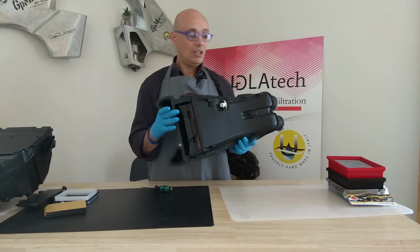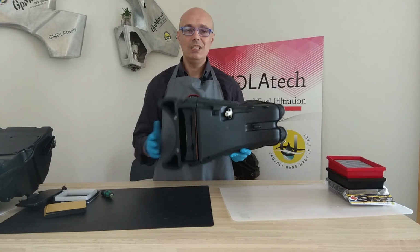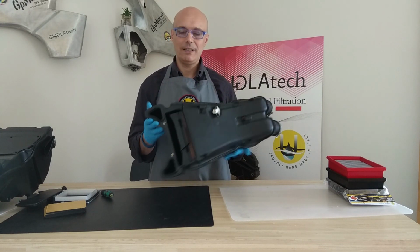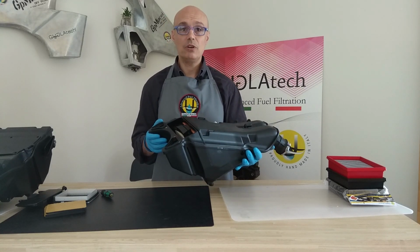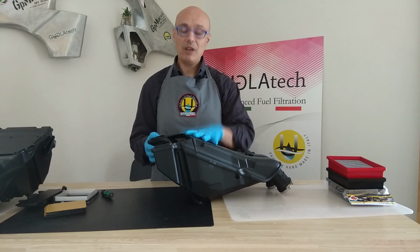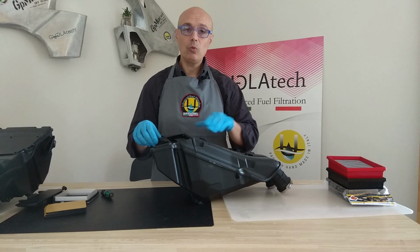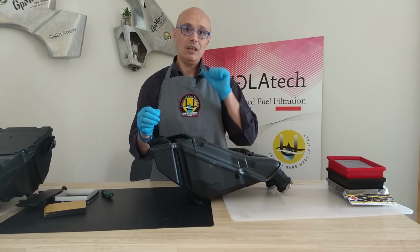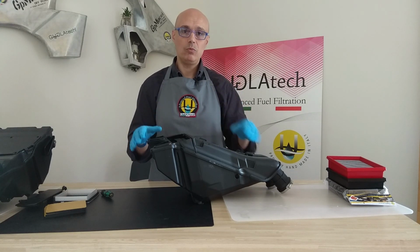That's a solution. That might be the ultimate solution also for other filter producers. Obviously, ours is much better, but you can use that as a fix also for your bike. So, I hope you enjoyed the video. This is an easy fix for the compression set problem on a damaged airbox, original from KTM 790, and we recommend you to check always the sealing and wherever the filter might not seal properly. Apply grease, apply oil, and you will be safe and sound with the best air filter in the world.